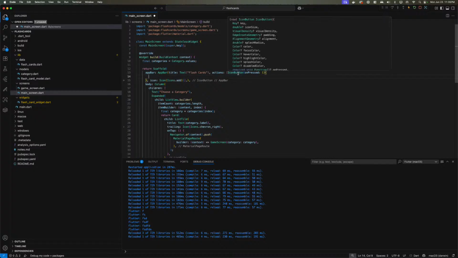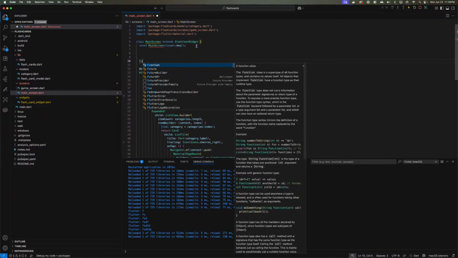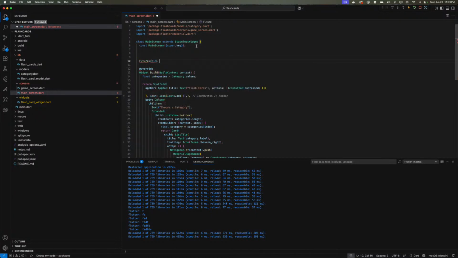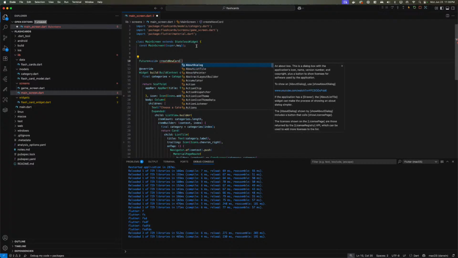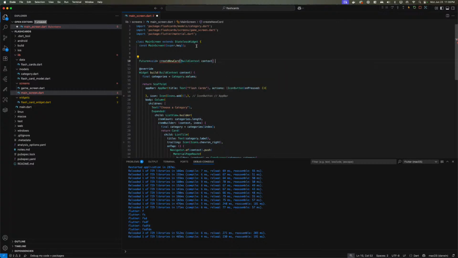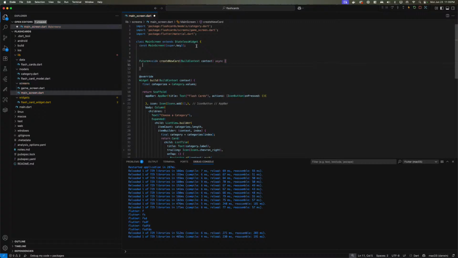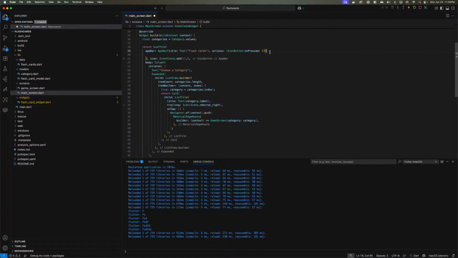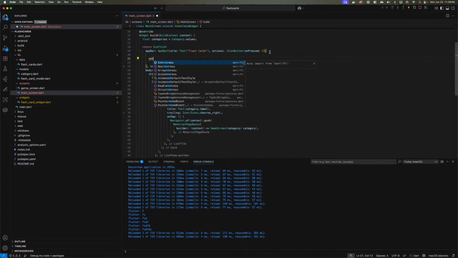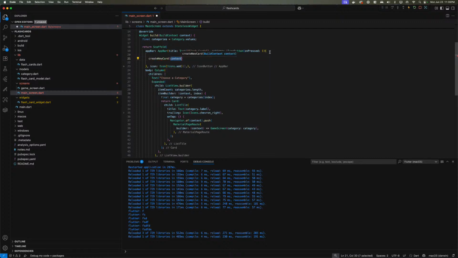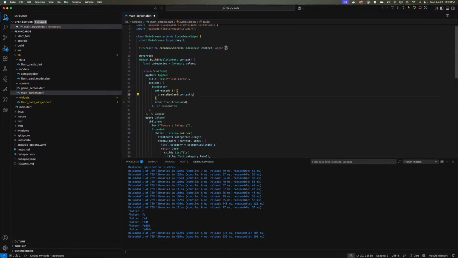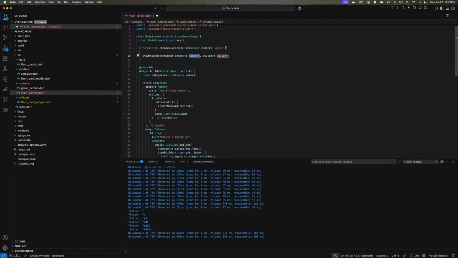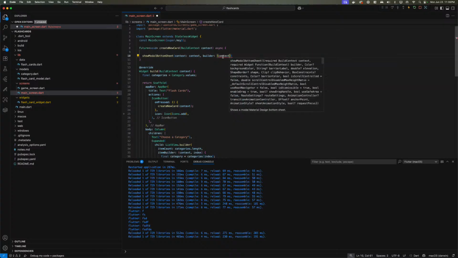I have good advice. Okay, then we're going to make this a function that is maybe a Future void of add new, or let's call it create new card. Cool. It's going to take a build context. It'll be asynchronous, potentially. And with this, we will just call create new card, pass in the context. Sweet. Here, we're going to show modal bottom sheet, and its builder is going to get context.